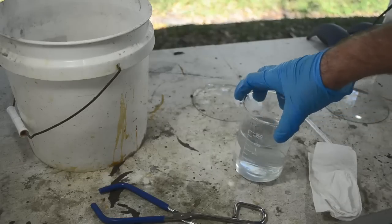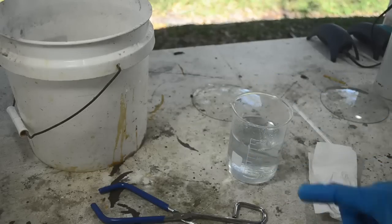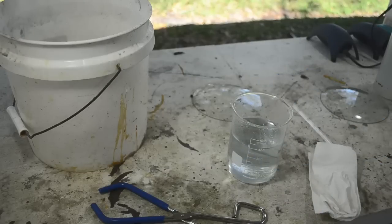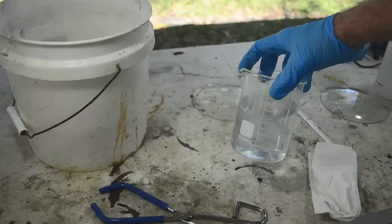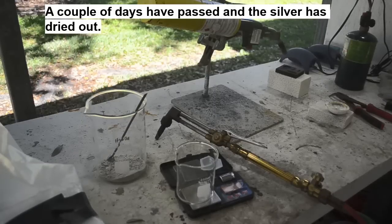And the easiest way I can think of to figure that out, because this is still quite warm, is to put this in the fridge and get it really cold, because silver sulfate is not very soluble at all in cold water. So if there's any silver sulfate in there, we may see a precipitate. So I'm going to put that in my lab fridge and leave it for a while, and we'll see if any precipitate forms.